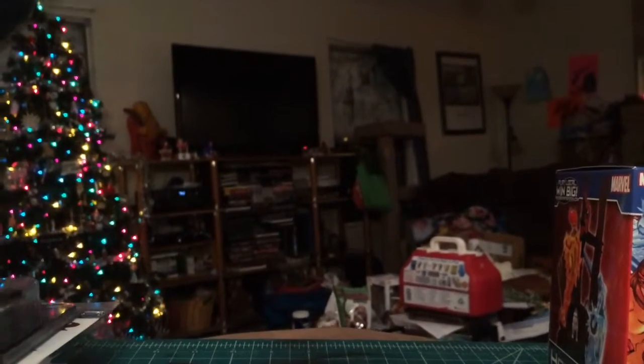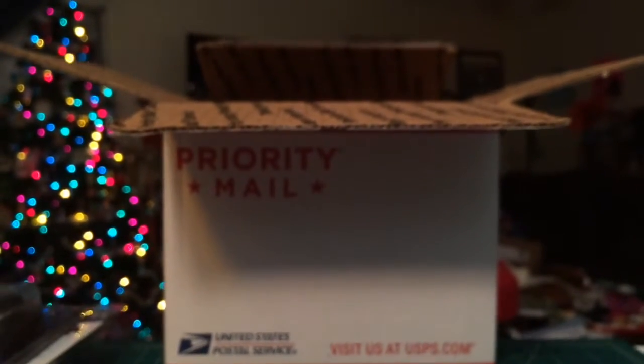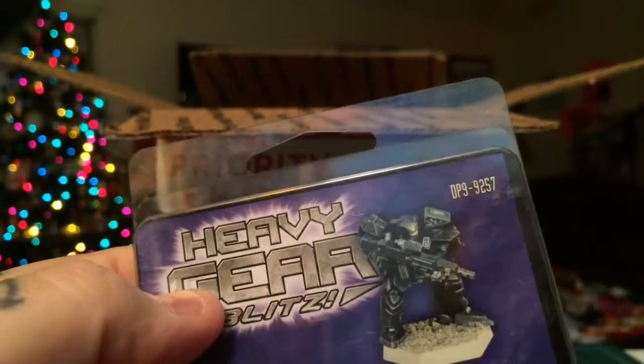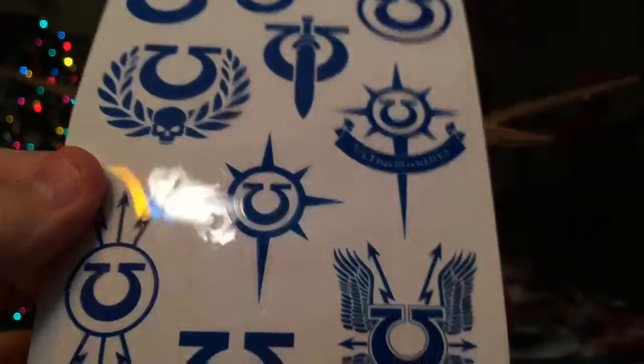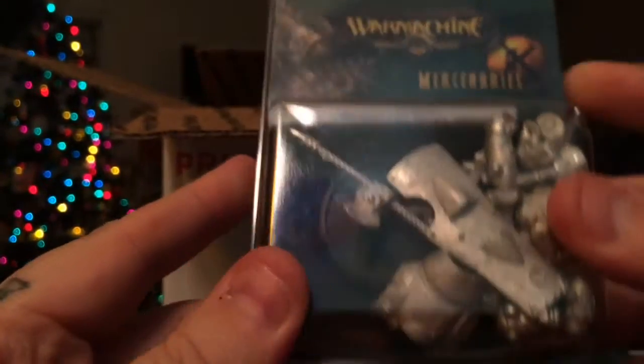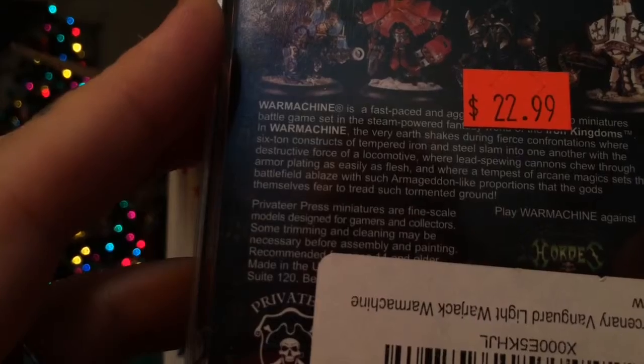Overall, the price checks out. I mean, it's all worth what it's supposed to be worth — that's your biggest thing, that's what you get out of it. I guess it's like the kicker figure. Really nice, I like Heroclix, they do a good job. And then with the Heavy Gear, it was a two-pack. I don't know what I'm going to do with these stickers yet, but who can go wrong with stickers? You can put them anywhere. And then this Warjack from War Machine — I do like the War Machine figures, they're cool. I'm not a fan of metal, I like plastic better because it's easier to convert, and I think sometimes a little bit easier to put together as well.